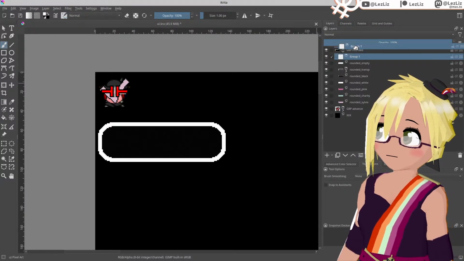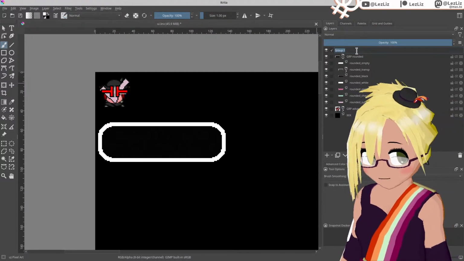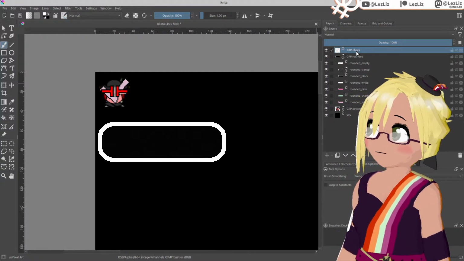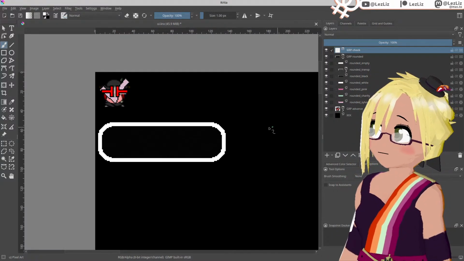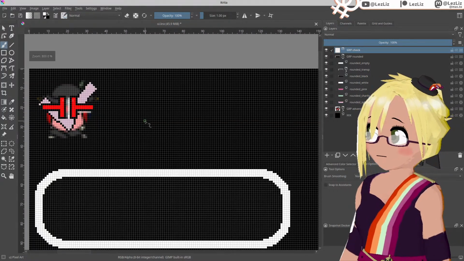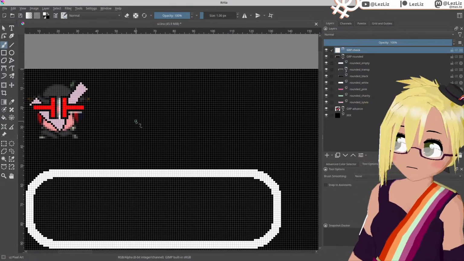Group layer. Or I can make it square too, that can also work.